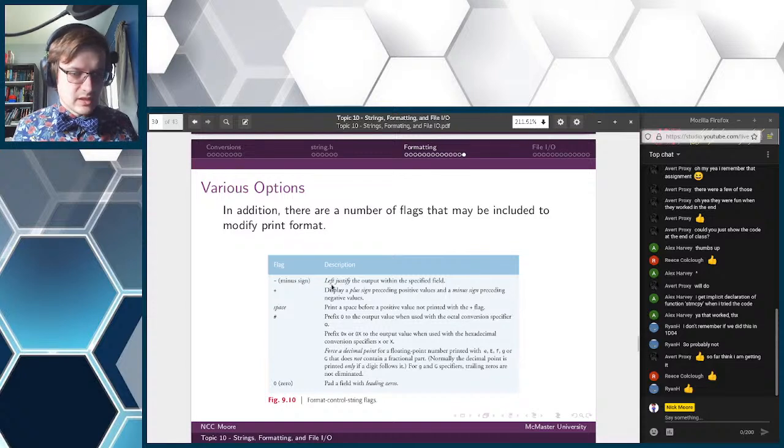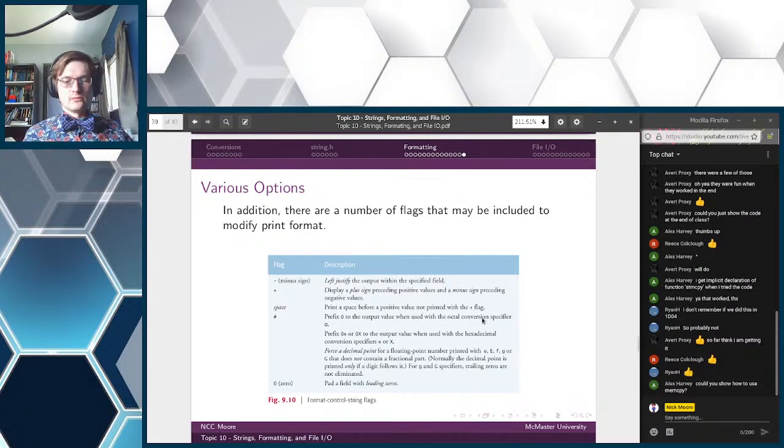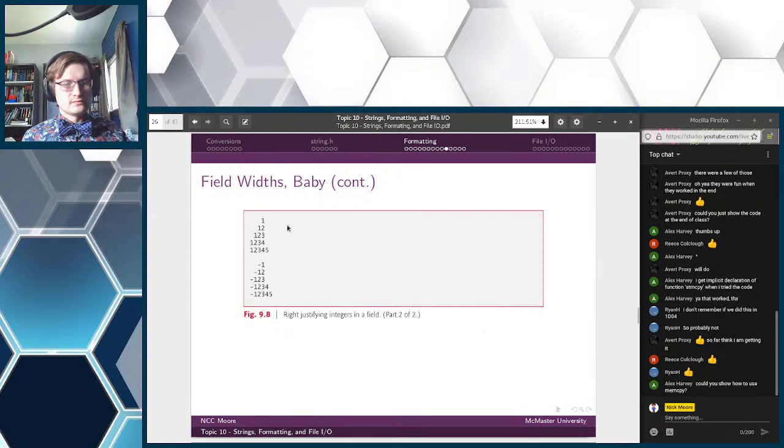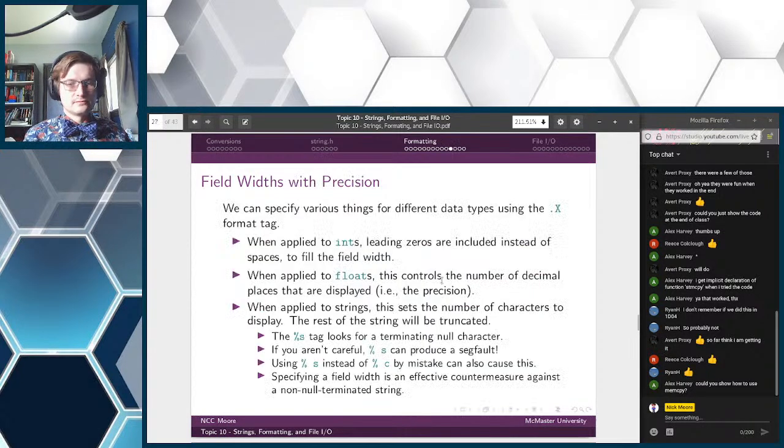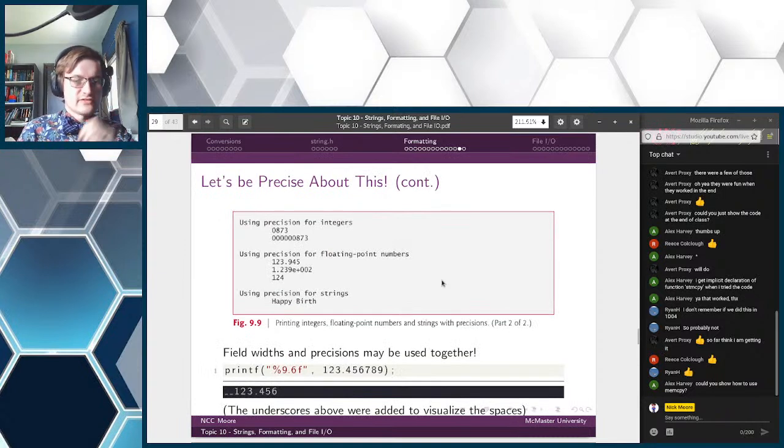But, printing a space before a positive value. If you put a space in there, that prints a space before a positive value, which just helps you align your text. So, basically, these two would be the same because you'd have an extra space instead of the negative sign.